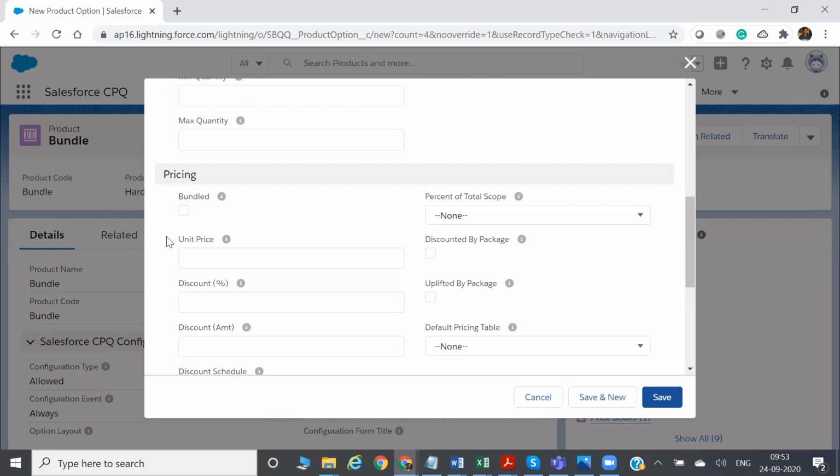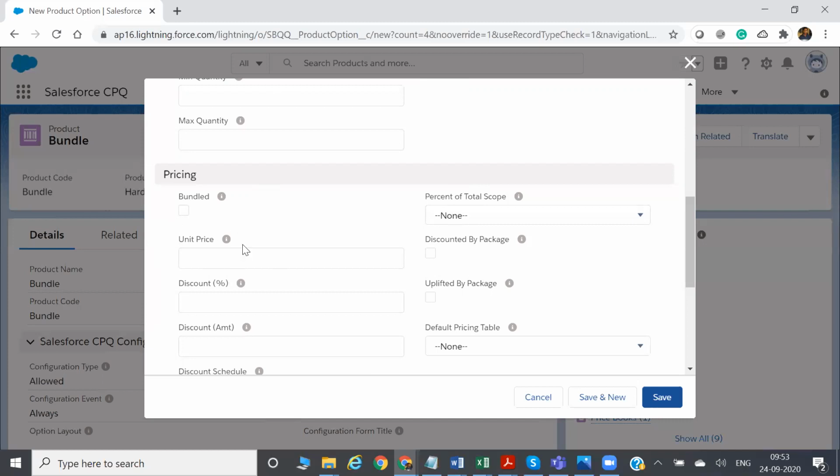That means that rose flower he is bundling with the bouquet. That's why he is not making any cost, or taking any money from you. So that rose flower is bundled with that bouquet. Always, a product option is bundled with the product.